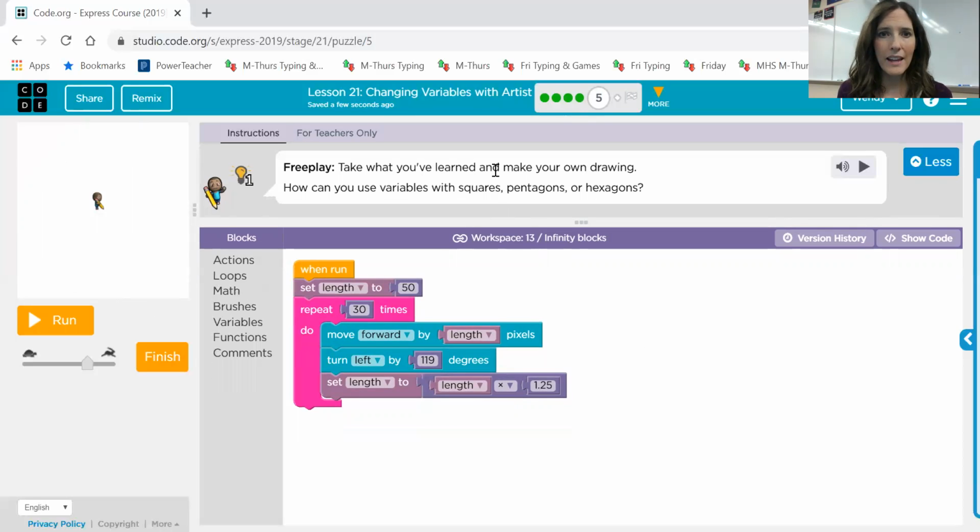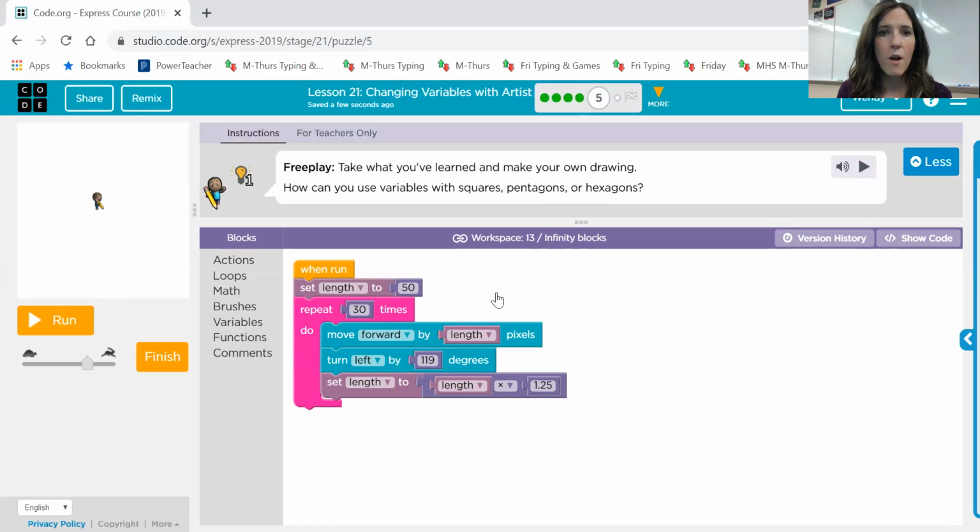Okay, so free play, take what you've learned, make your own drawing. So here's our code from the last one. We didn't do a lot of coding in this lesson. Okay, we're just playing around with the variables to see what happens when we change those values. Can you use variables with squares, pentagons, or hexagons? Okay, we probably could.